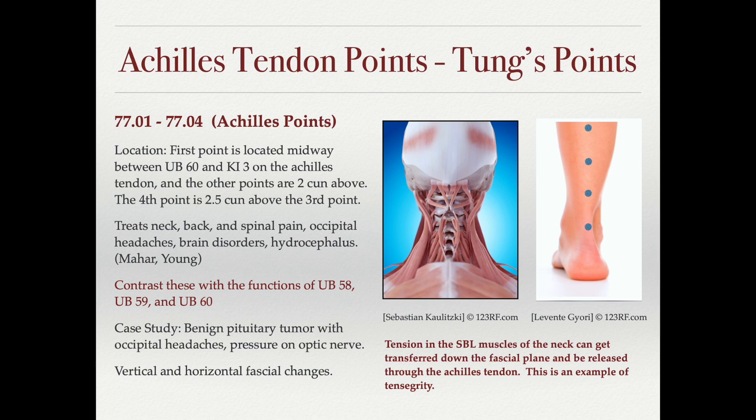It really helps to understand the different levels that the points are working at, which we'll discuss on a number of occasions in this class. At the most superficial level in the neck area we have the trapezius, which is actually on one of the arm lines. When treating neck pain, I typically start by clearing out the most superficial channels — doing points that benefit the trapezius first. Because these Achilles tendon points work on a deeper level within the neck itself, I may save them for later in the treatment or for a follow-up, depending on how the client responds. These are really good points to know.